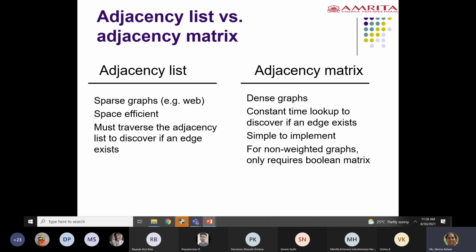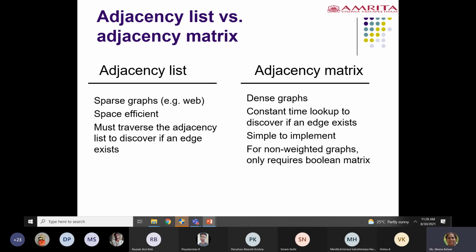So suppose there is a node M which has no entry, but I will come to know only when I have traversed the whole adjacency list, right? Then only I will come to know. So there is no constant lookup in adjacency list, right? That is one disadvantage, or shortcoming, you can say. But it depends, because they are quite space efficient. So it depends what problem we are dealing with. Do we want to save memory or do we want to save time? All that depends on whether we want to use adjacency matrix or adjacency list.